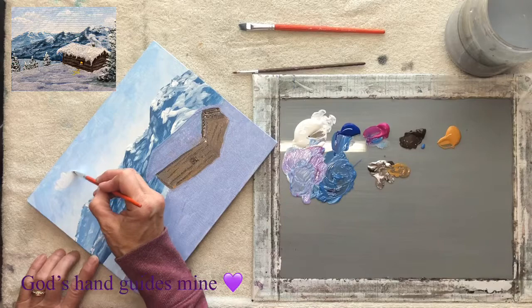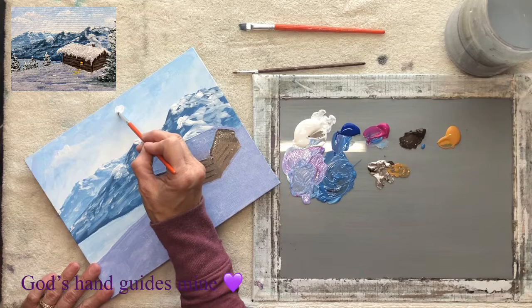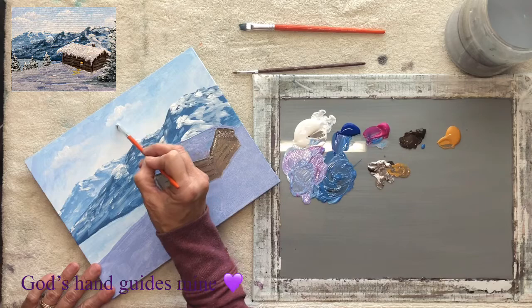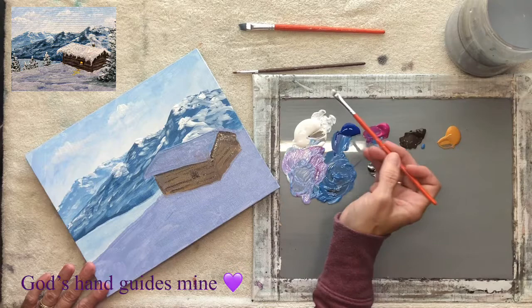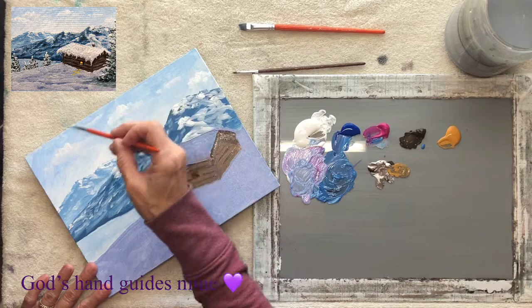And they're also very handy for clouds. So this is, like I said, a synthetic angle brush. And for each cloud, I'm starting with the top edge because I want that to be the brightest. And then I'm just kind of scrubbing in the rest. You can't do that if you're worried about your brushes. So you've got to get old brushes that you don't care about and just scrub away. It makes very pretty clouds.